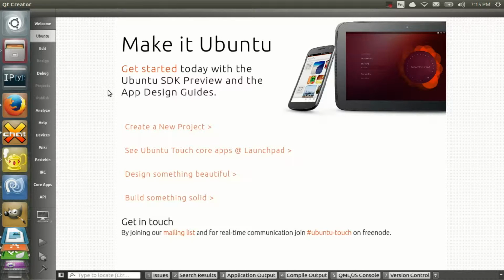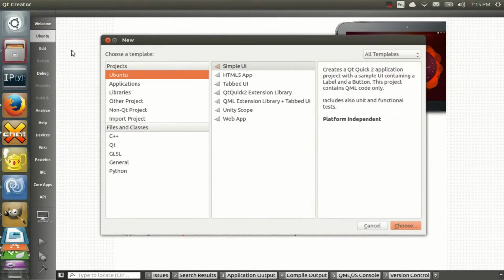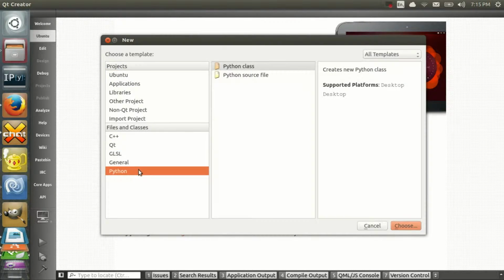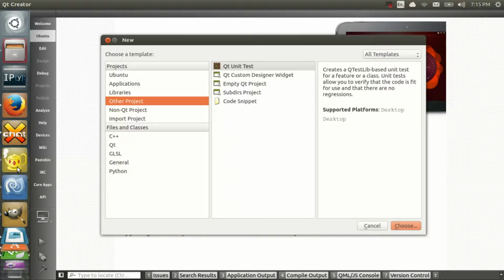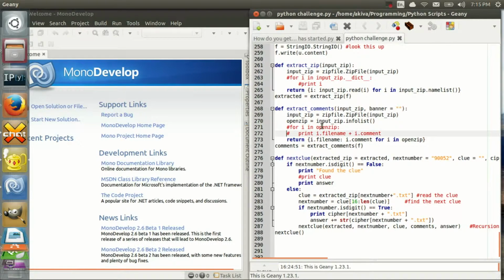It's a very, very powerful integrated development environment, and I use it for every project, for anything from C++ to Qt, and I'm a little bit surprised. It actually has a little bit of Python in here right now, so I'm going to have to take a look at that, because that's very interesting. I didn't realize that they had Python support. But otherwise, what I usually use, other than that, is Genie.